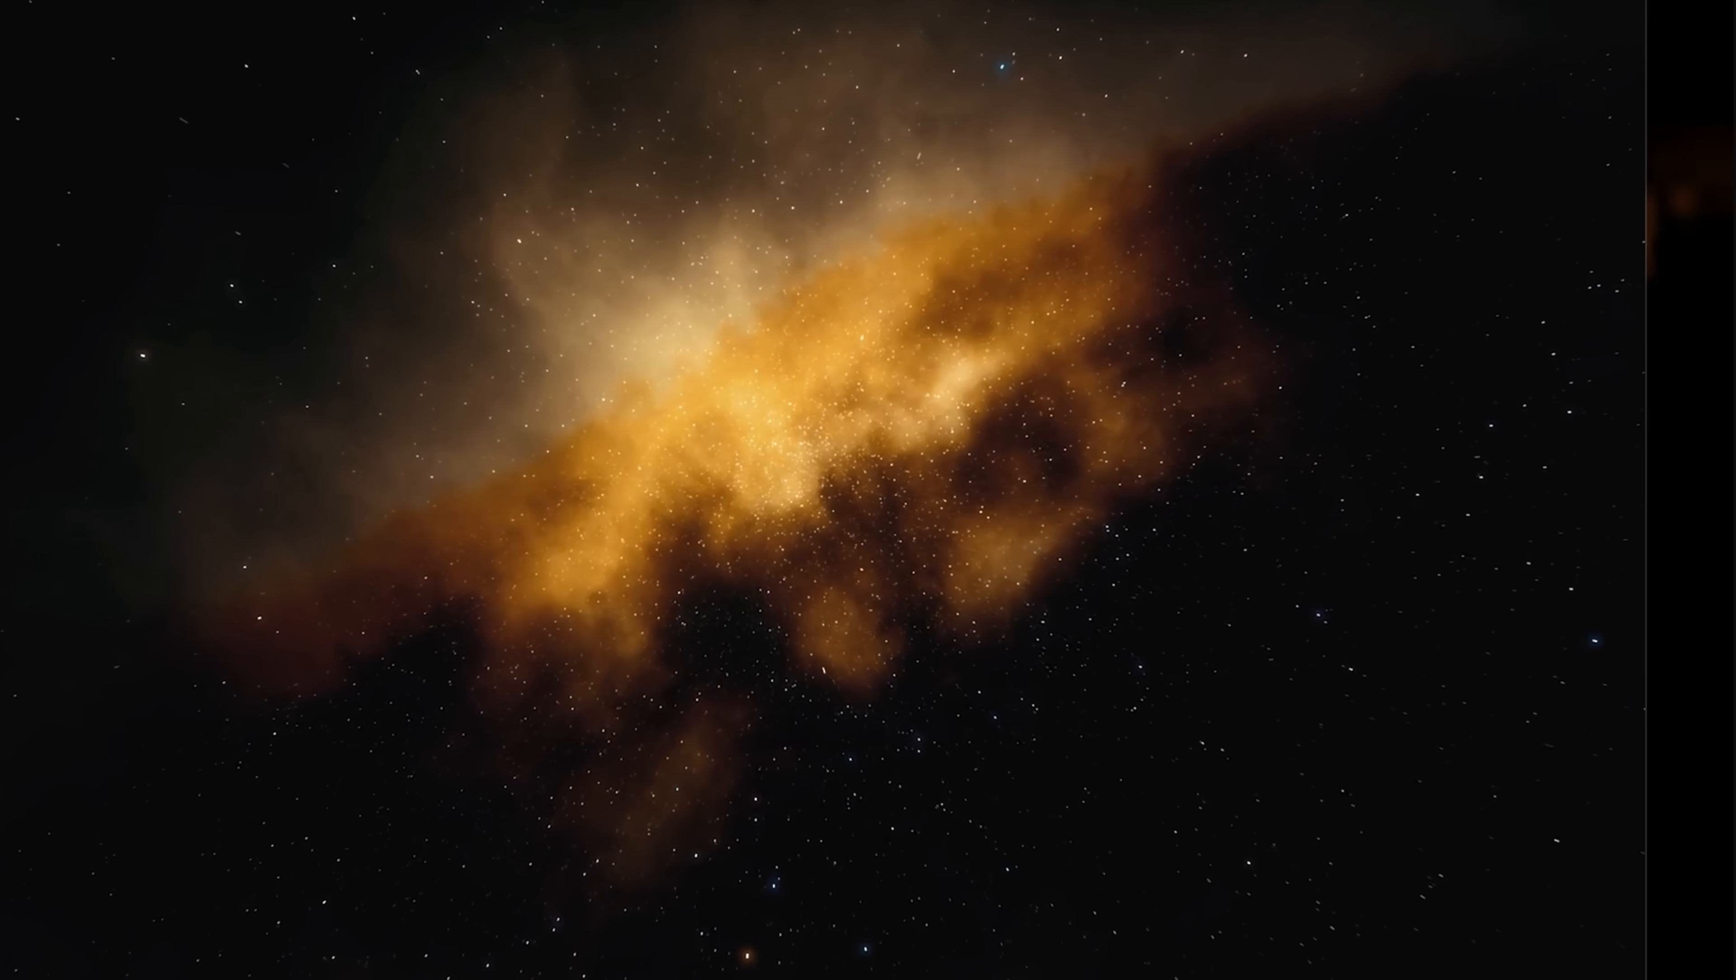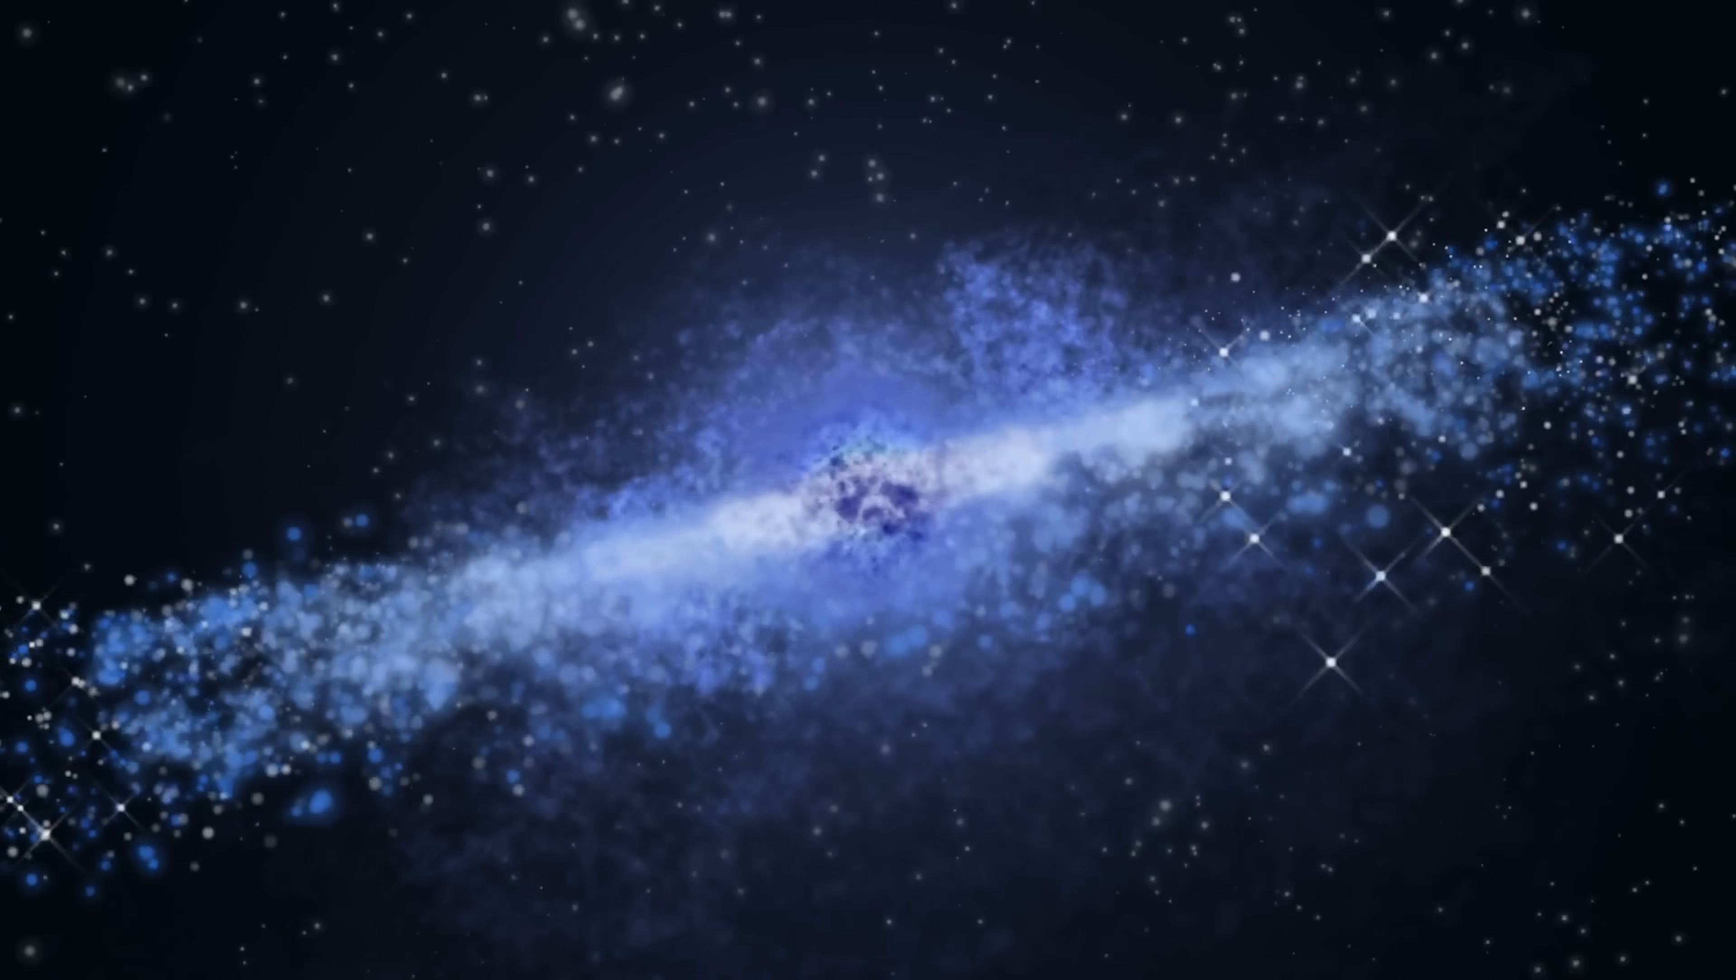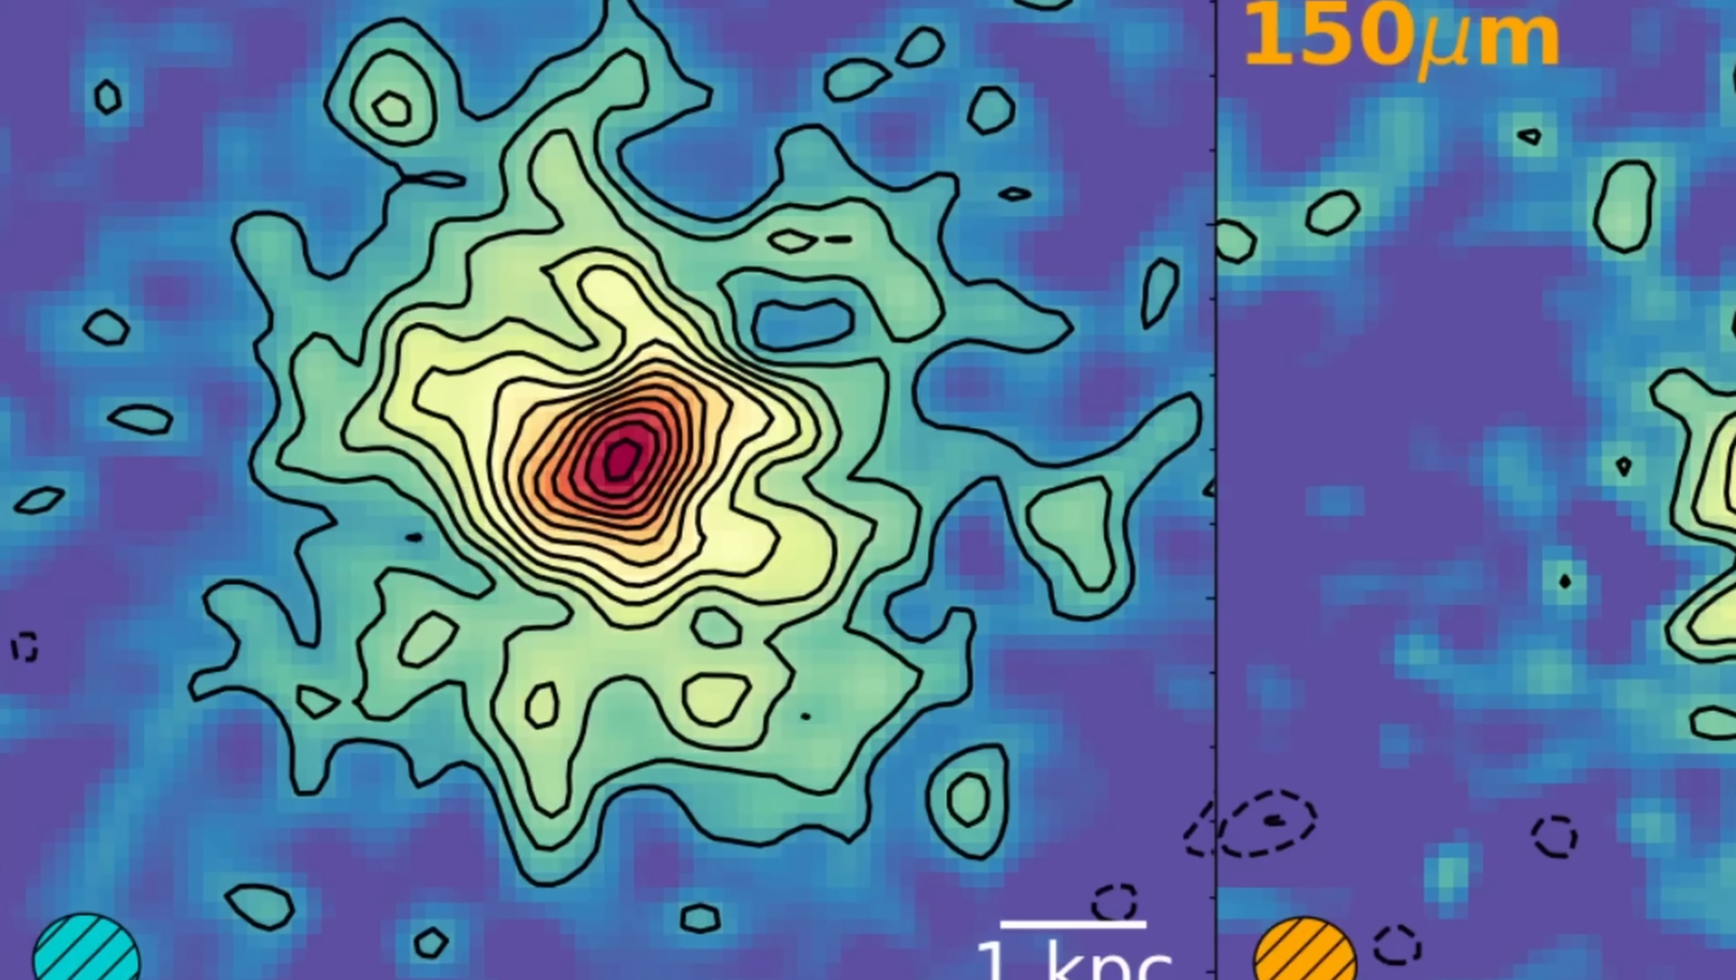And here unlike James Webb, ALMA is actually really good at detecting something else about these galaxies. Because of its sensitivity you can actually look at galaxies extremely far away and even detect minute motion discovering how these galaxies move and how they rotate. That's because this telescope is ridiculously sensitive and today possesses very high resolution. While pretty much right away it started to discover a lot of different galaxies, the 25th galaxy stood out just a little bit.